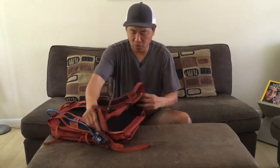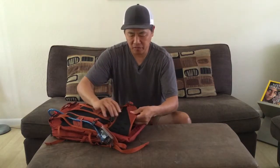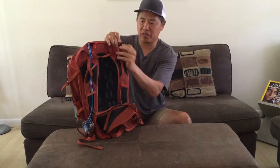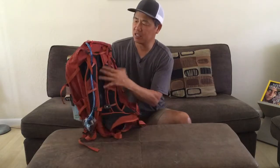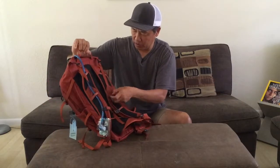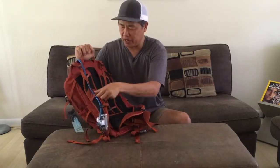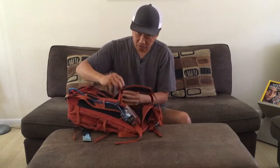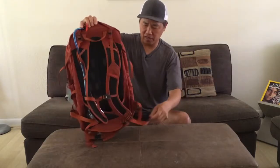I like that more than an overbuilt backpack with heavy shoulder straps. Likewise, the waist strap is similarly foam, vented with mesh. There are these straps up here — you pull them over your shoulder to help pull the pack closer to your back. That's a grab handle. It has some little loops in the material here and here, and this helps to run the tube through, but I also like to just hang gear off of these sometimes. Of course, it has a chest strap and your adjustment for those straps.